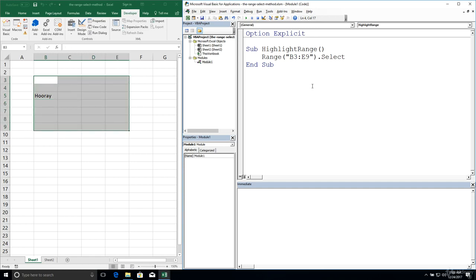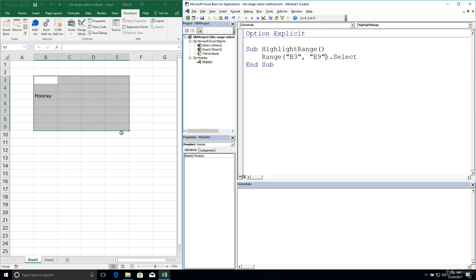We can also separate these arguments and put them in as two different arguments to that range. So what we can do here is write our first argument, which is going to represent the top left corner of the range that we want to target. And the second argument is going to represent the bottom right corner of the range that we want to target. So we're basically creating almost like a square where we're specifying the top left and the bottom right. It is going to result in the exact same thing. So we can see here we're selecting the exact same box. Two different ways to accomplish the exact same task.